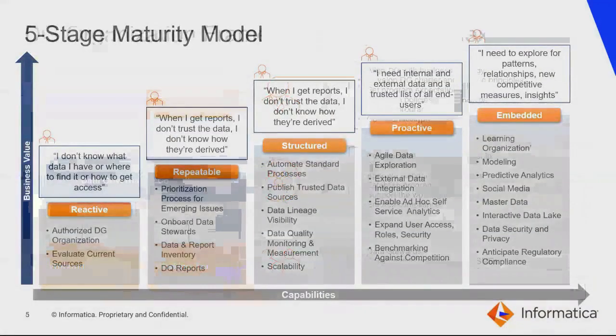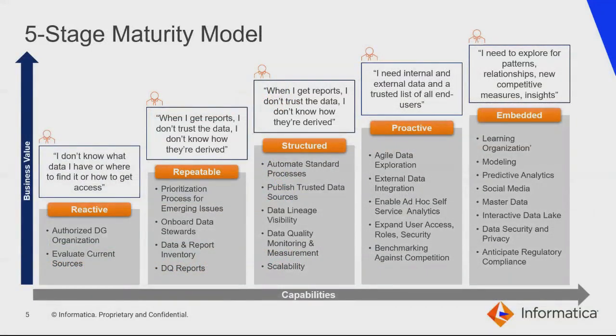Here is a 5-stage maturity model having business value on the vertical bar and capabilities on the horizontal. We see it starting with the lowest level as reactive to the repeatable stage and structured and proactive approach of data governance to the embedded approach. Please feel free to reach out to our team to perform an assessment and see where it can be headed in terms of measuring the overall data governance as a practice.